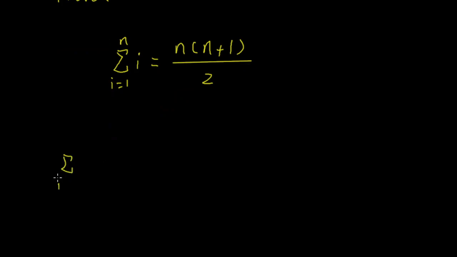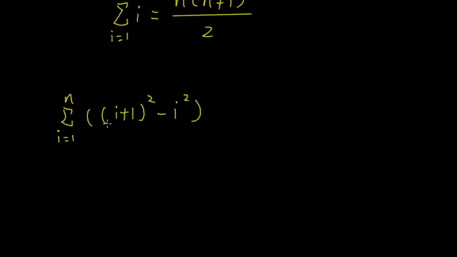The sum of i equals 1 until n of (i plus 1) squared minus i squared. Okay, now first I will write out the expanded form of this sum series. It's still in terms of i. And then the second thing is I would completely write out this sum series. And the expanded form of this series here should equal the sum series, right? Okay, so let's do this.